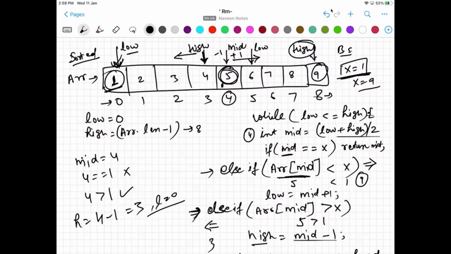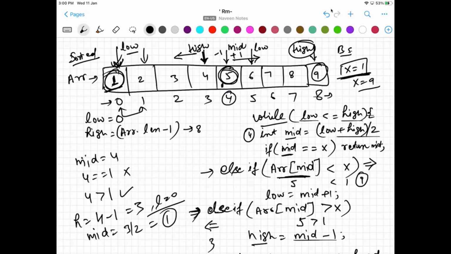So again, it will go and check. Again, the while loop will start. It will check low less than high. Yes, low is still less than high. 0 is less than 3. It will go and check, okay, what is the next value of mid? The next value of mid is again (3 + 0) divided by 2. It means 3 divided by 2, which gives you 1 over here. 1.5 means 1, because 0.5 will be ignored in that case. So 3 divided by 2 is equal to 1. It means mid is pointing to the 2 over here. Then again, it will be divided by 2. And then finally, I got this particular element here.